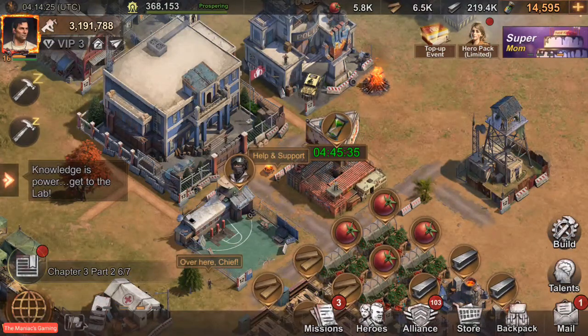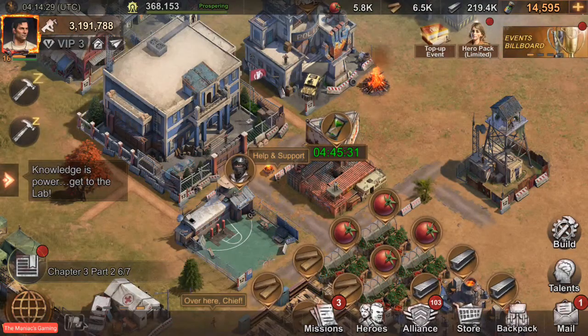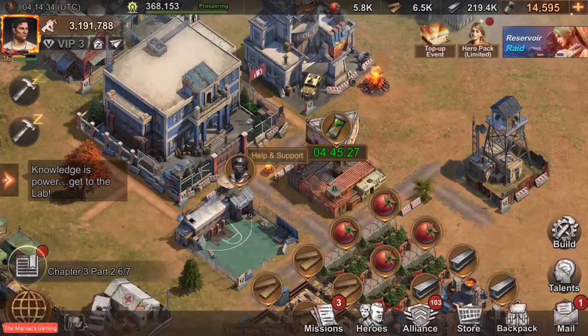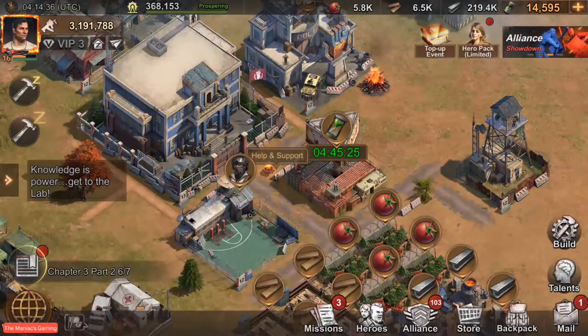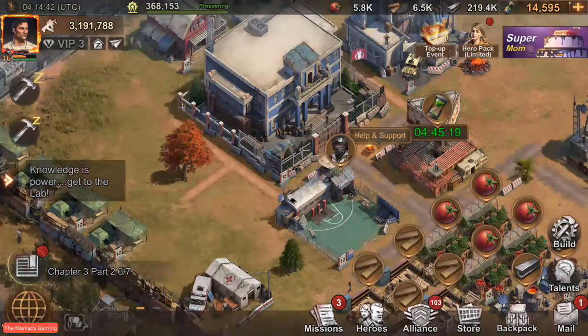Anyway, first of all, I want to apologize for taking a little break there. For those that are college students, you'll know that this week was finals week, so I was a bit preoccupied between studying and all that fun stuff. But we're back now, and obviously, as you can see, we are now HQ level 13.